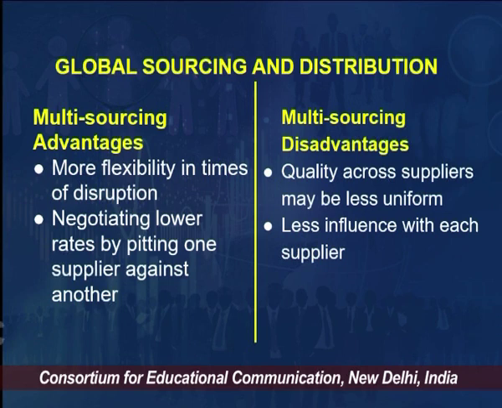That can be done. There is also less influence with each supplier, because this was the advantage in case of single sourcing, that you had great influence with the supplier. Here you may have less influence with each supplier, because they are not concerned with you, because they are only part of the total supplies, they are not the total supply. And there can be a disadvantage of higher coordination and management cost. You have to coordinate with multiple vendors at a time, so that may also involve some amount of cost.